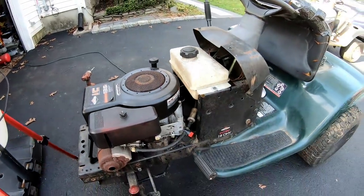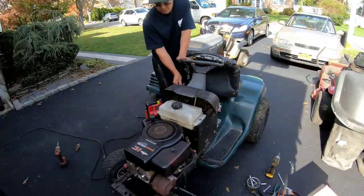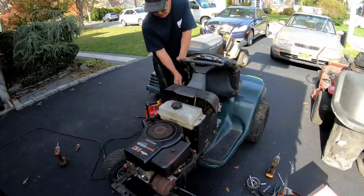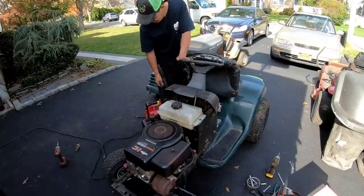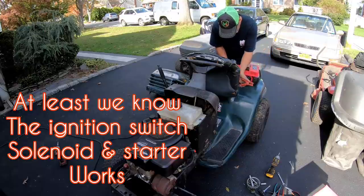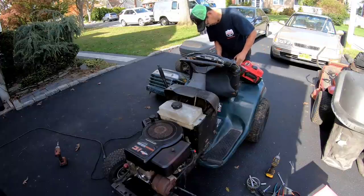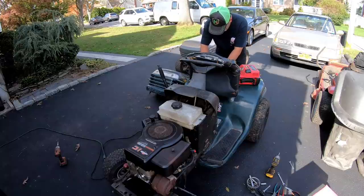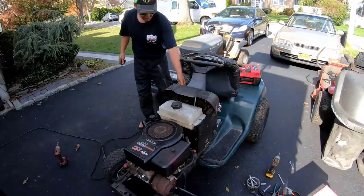So I'm gonna try to crank it, but it's not gonna crank because the battery's probably dead. So I have to put a jumper pack to it, but let's try anyway. Okay, here we go. I'm gonna turn the key. It's kind of hinky, doesn't really turn. It's just not strong enough. I'm gonna put the battery pack onto it. That ought to work. Let's see.